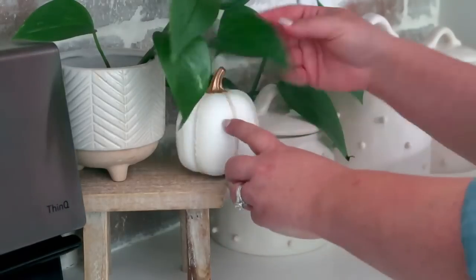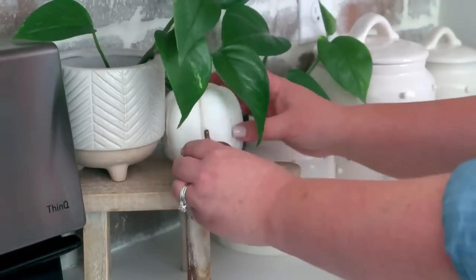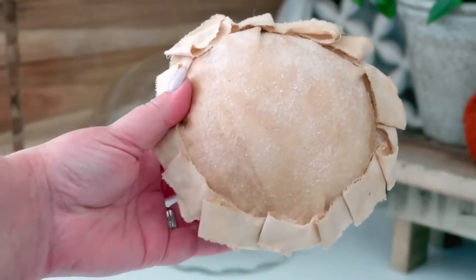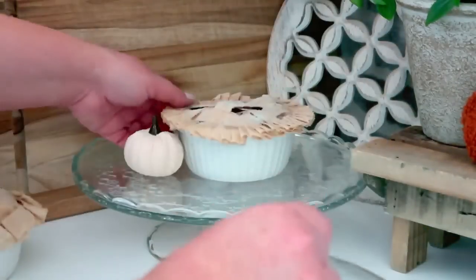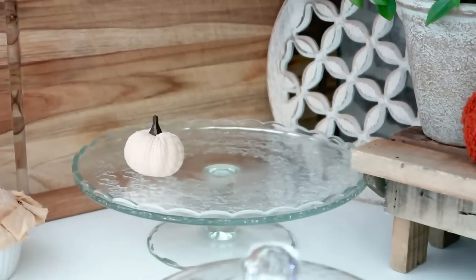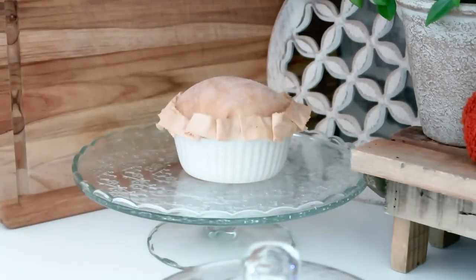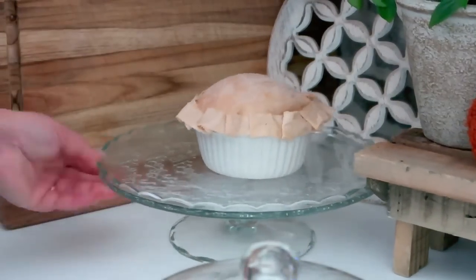I'm heading back over to the cake stand. I wasn't happy with how it turned out, so I'm actually using this other fake pie that we made, again following a Mother Time tutorial. But don't worry, that other cute pie does come back into play. So here's how this is looking now. And now we're gonna work on the hutch shelves.